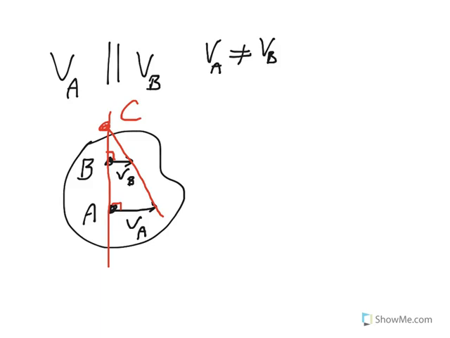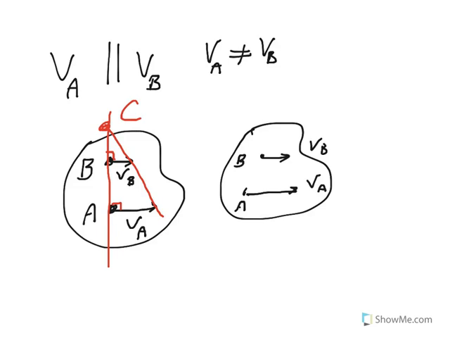The question is, what if we had a situation like this: point A here with some velocity of A, and point B here with some velocity of B. Can we connect A to B and connect the extremities and say this is the instantaneous center? The answer is no. This is not acceptable because these angles are not 90 degrees—the radii have to be perpendicular to the velocities.